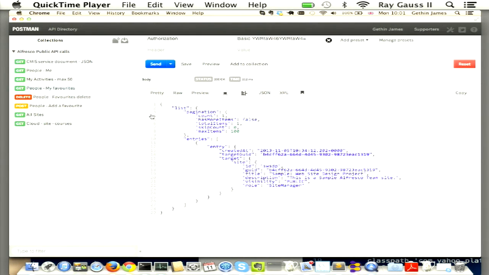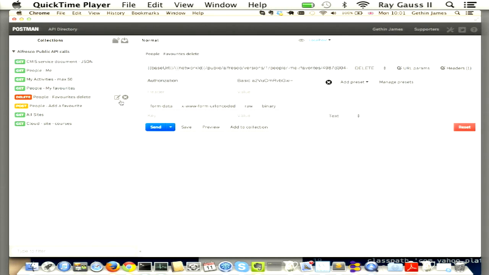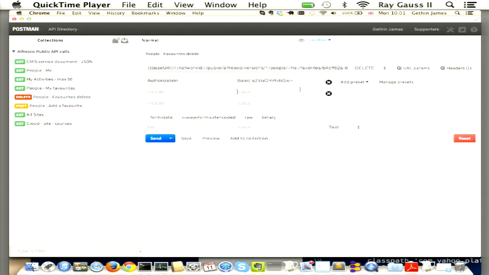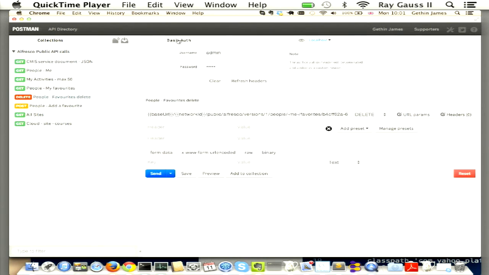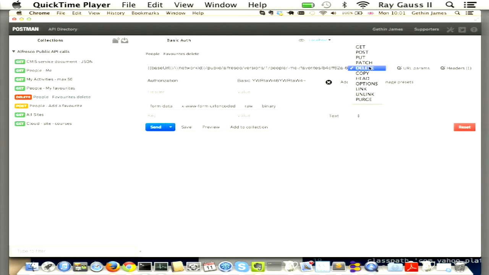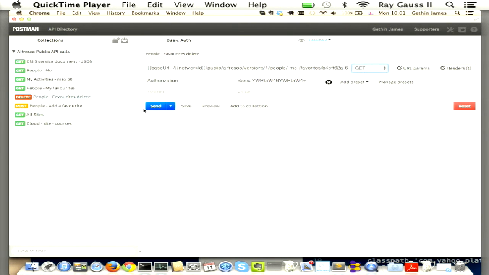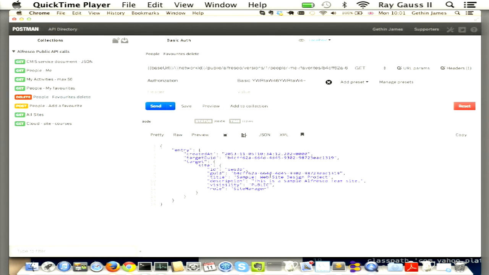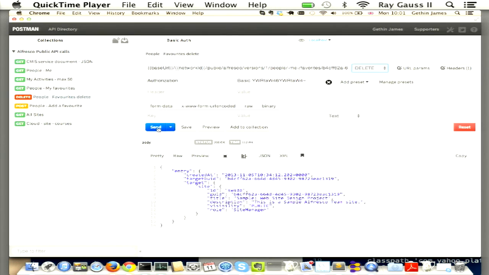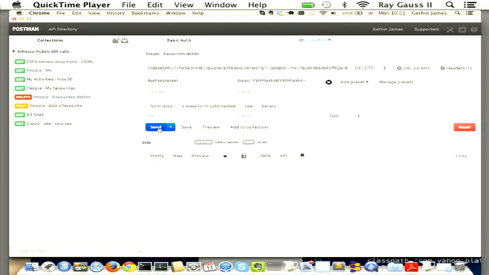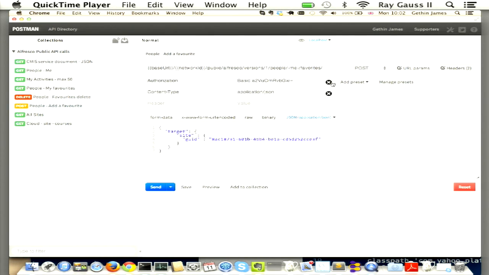I'm going to grab the ID from that, and we'll do a get on that just to verify the details and take a look at the response given. So what is this item that we favorited? Show me this favorite. And now we're going to issue a delete, a different HTTP method rather than get. We're going to do a delete to remove that favorite. And we can see here we got a 204 response code, which means this operation completed, but there's nothing to see here. Let's move along.